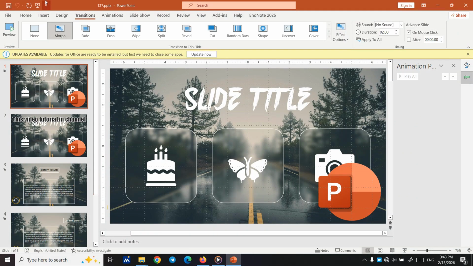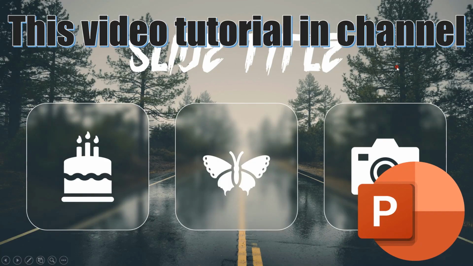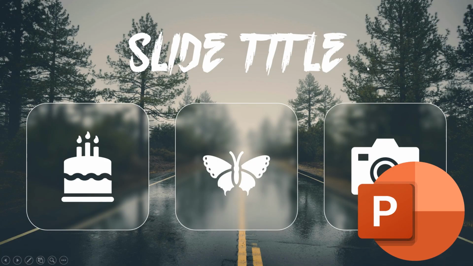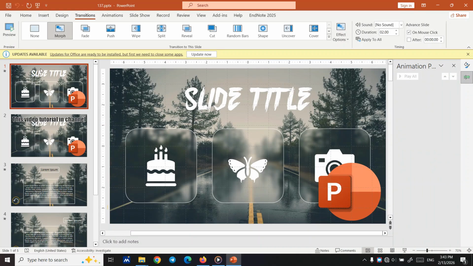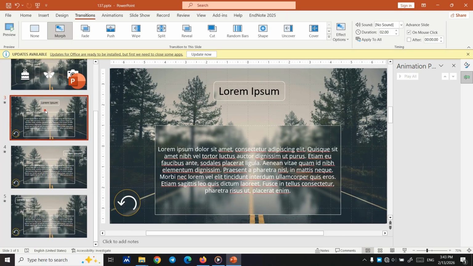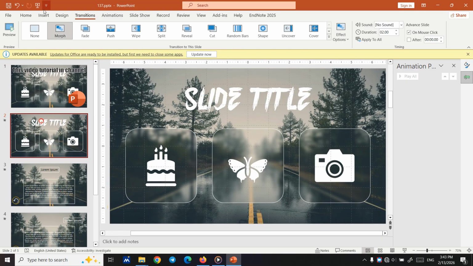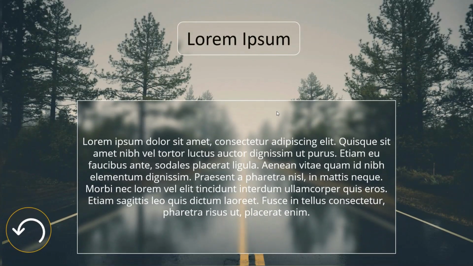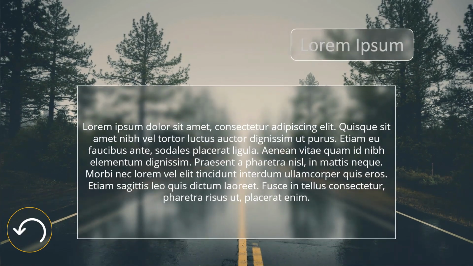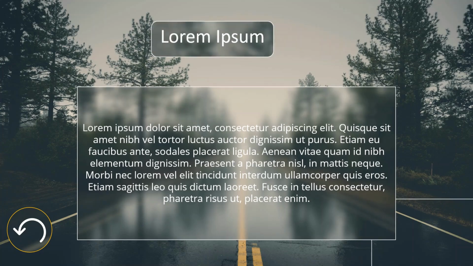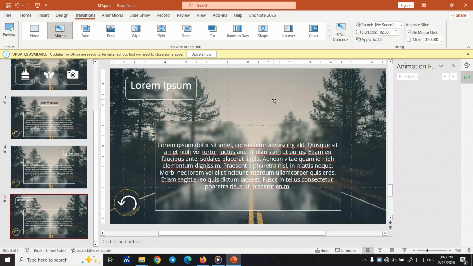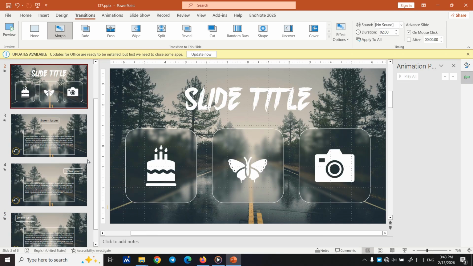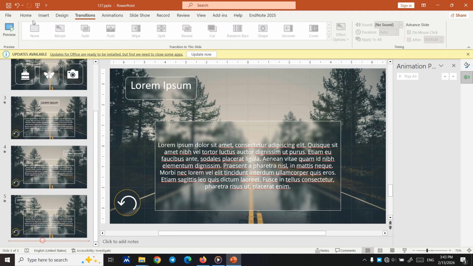Hi everyone, let's see what we are going to create. You see, this one slide looks amazing. So let's see how we can create that. It's easy to create, but the thing is that it's not one slide. It has two other effects that are really interesting, and I hope you like it. So let's start with creating the first slide, and then you'll understand how to create the others easily.